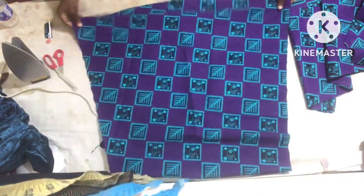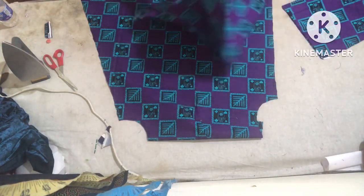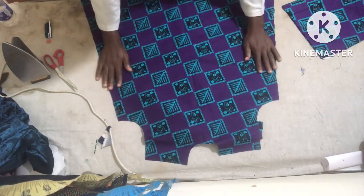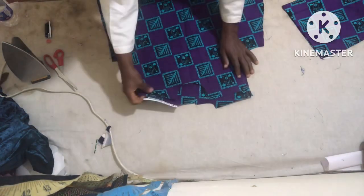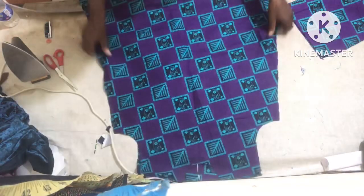So now the joining is very, very simple. This is what you do. You're going to place the front on the back. So just join with 1 inch straight down. Drag it up like this. Then join the shoulder with ½ inch.